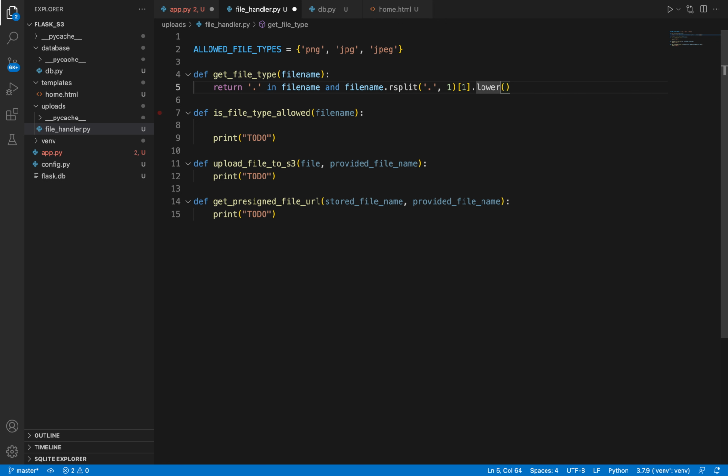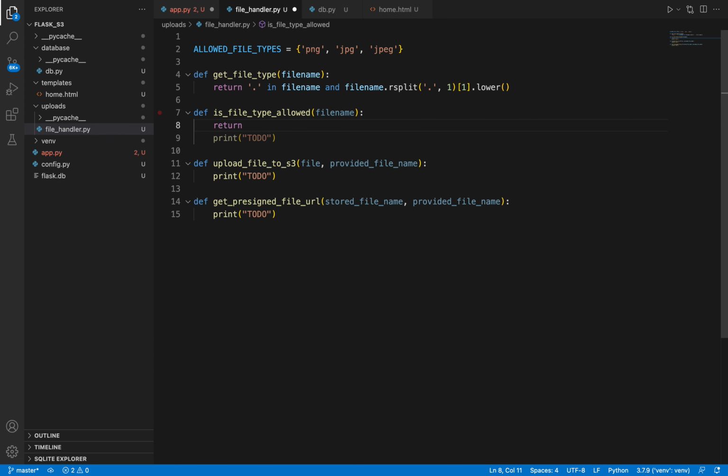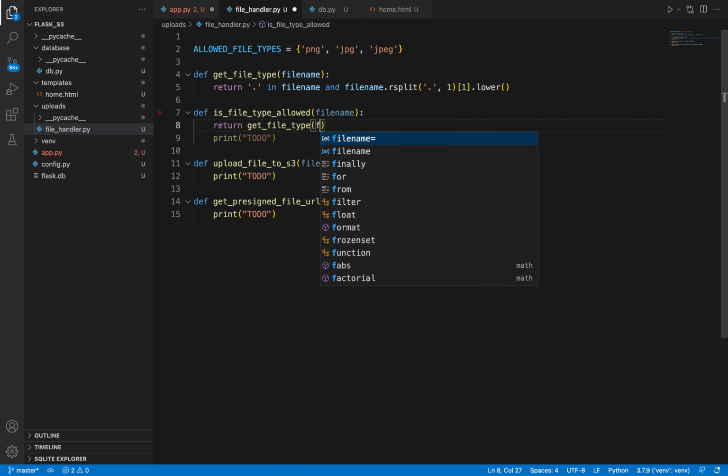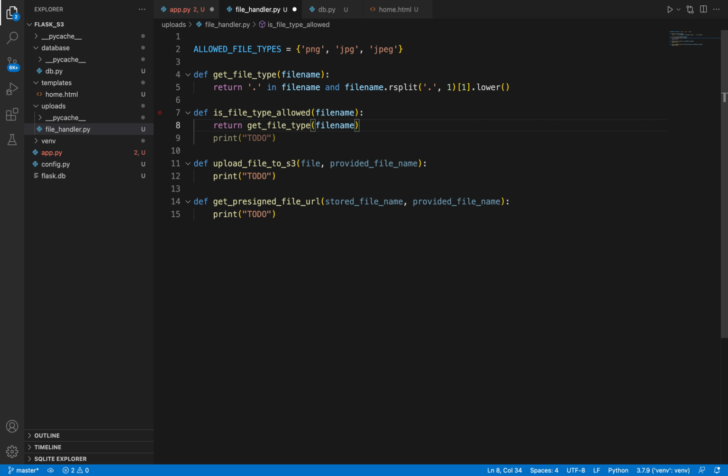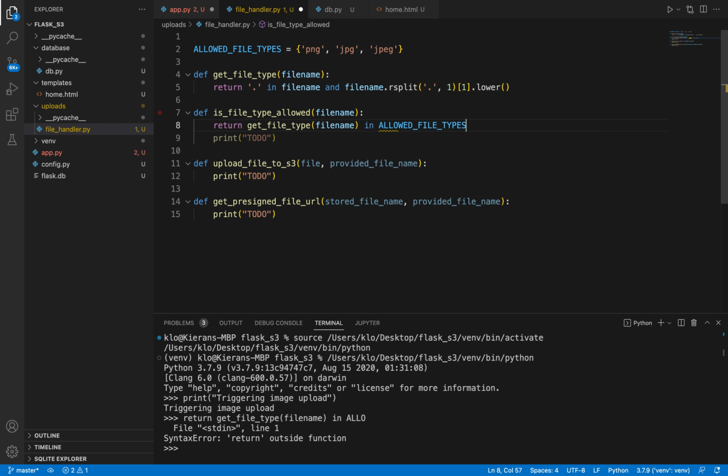There are plenty of other ways to get the file type, like .jpeg, etc., but this is just an easy way. And so let's just say return get file type, and pass in the file name, which calls the one above, and then I'm just going to say in allowed file types.